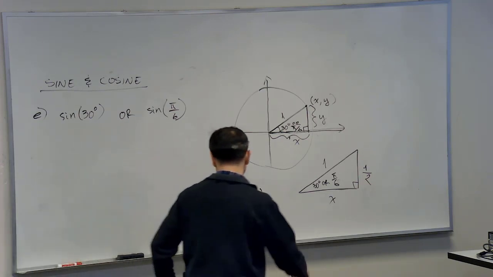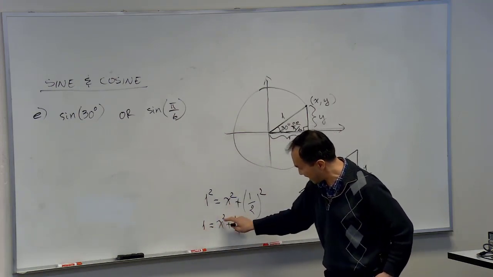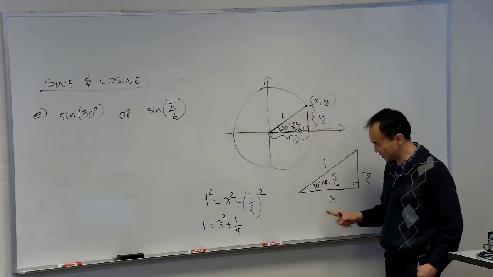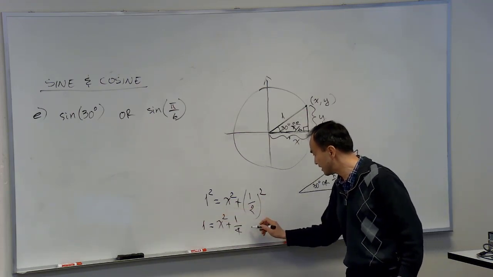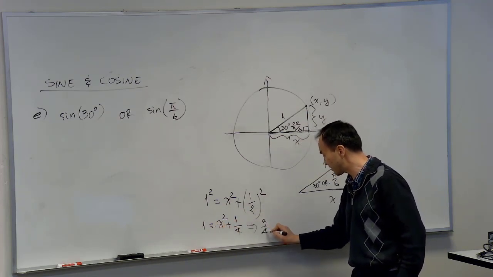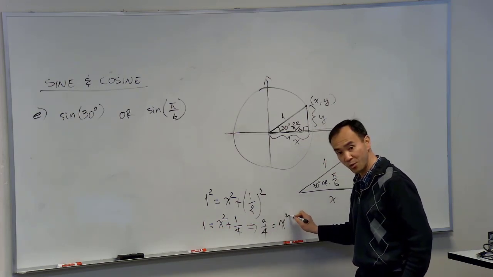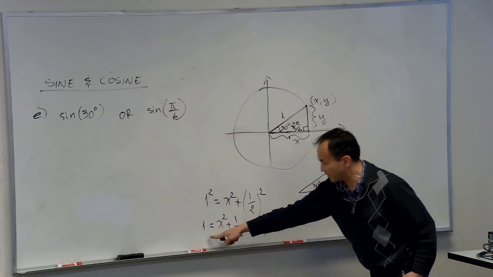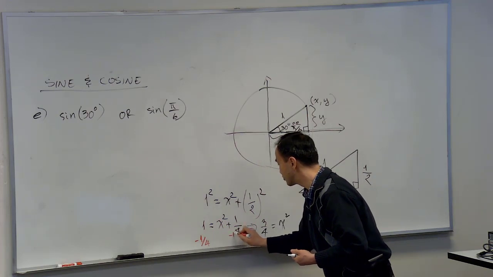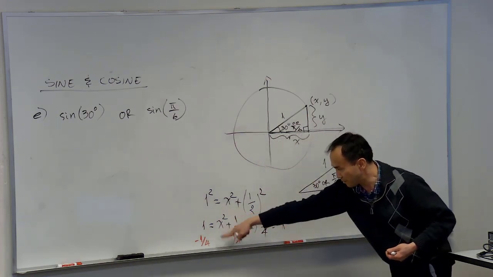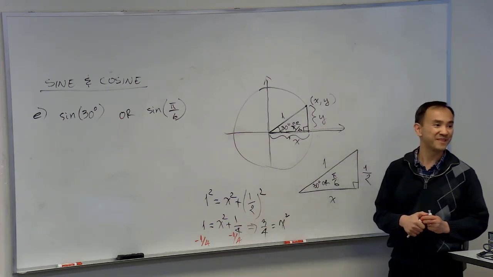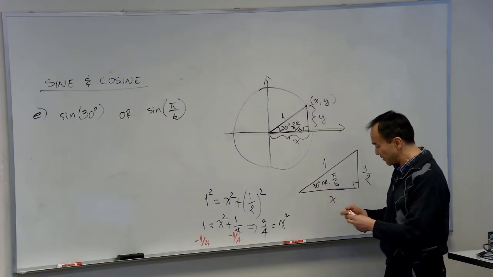Here's how I'm seeing it. We can subtract the 1/4, because we want to find out how big the length x is. So I'm going to subtract 1/4 from both sides. 1 minus 1/4 gives me 3/4, which equals x squared. Anyone question how I got this? I subtracted 1/4 from both sides, and 1 minus 1/4 is 3/4. The 1/4 got cancelled away, that's why I got x squared. So 3/4 equals x squared.